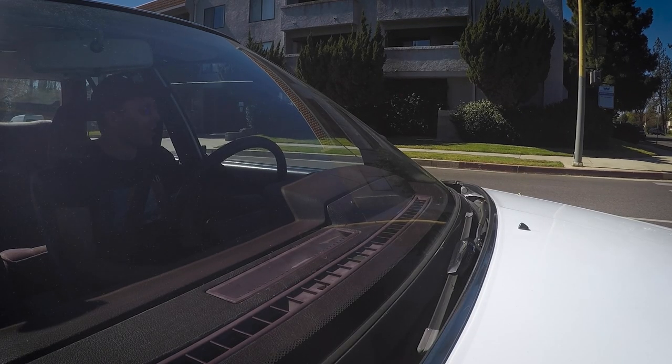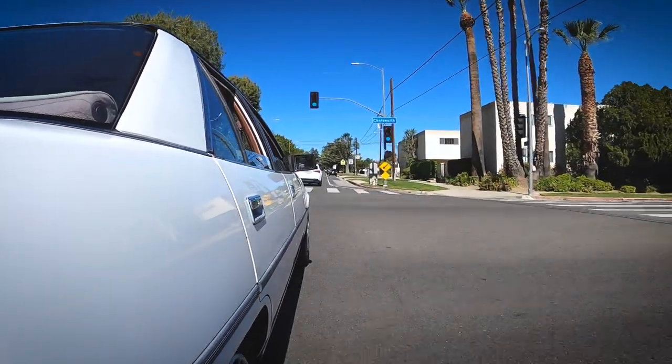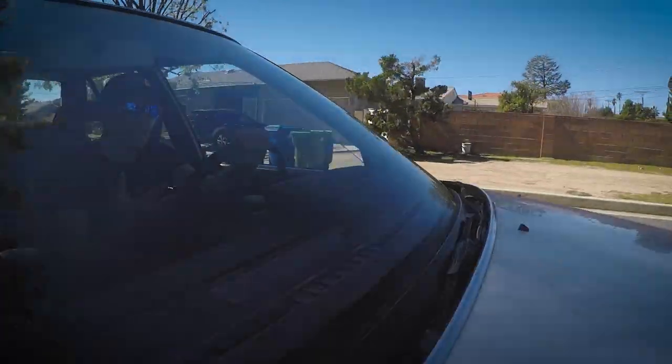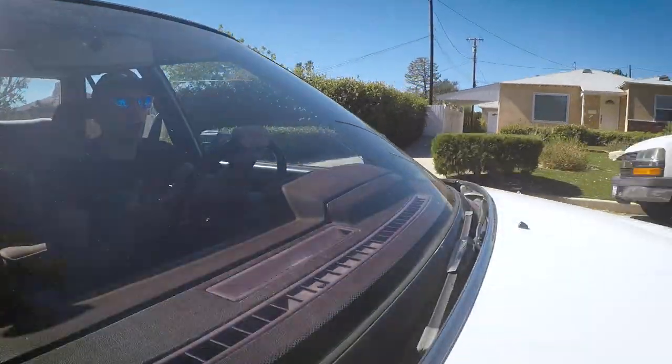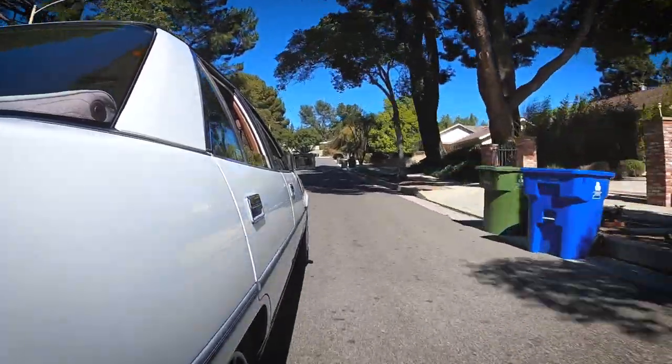Instead, I'll keep some of my more broken cars. Yeah, I'm not very smart. One of the other things I really love about driving this car is knowing that you're just not going to see another one around. I have not seen another '85 Gallant — another fifth-generation Gallant — in about 20 years. This is the only one. Yeah, this car has a few issues still, but there's just so much about this vehicle that I love. It's just wonderful.